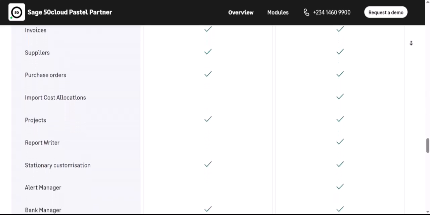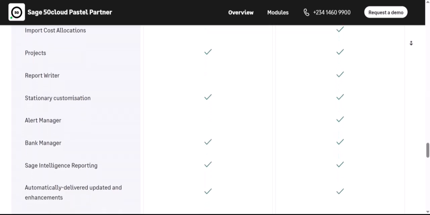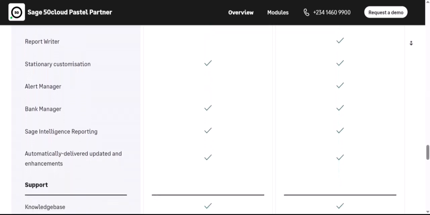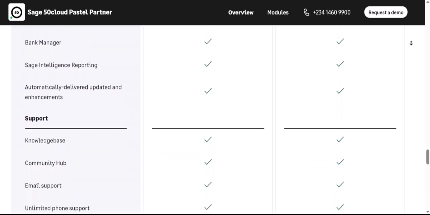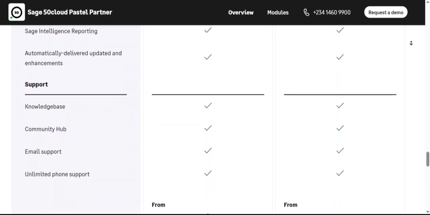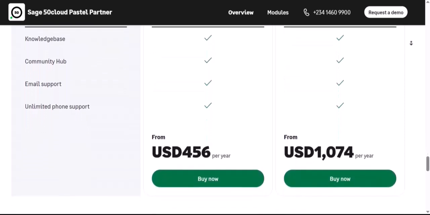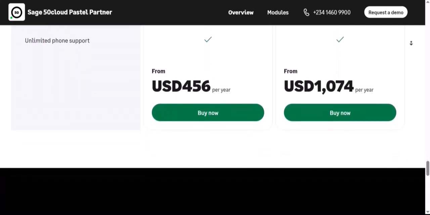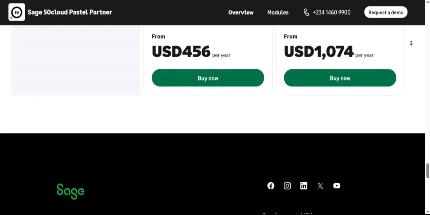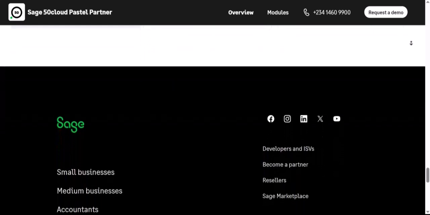Support and maintenance. The subscription fee typically includes a base level of support and maintenance. However, for more comprehensive support packages with guaranteed response times or dedicated account management, there might be additional charges. Customization and add-ons. Sage CRM offers a degree of customization to tailor the system to specific business processes. Extensive customizations or the need for specialized add-on modules can increase the overall cost.